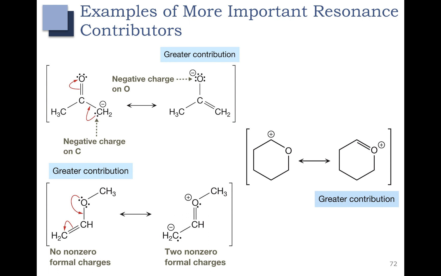Here's another example. Make sure you draw out your hydrogens and your lone pairs. The red lone pair moves to form the double bond, and that's how we go from the structure on the left to the structure on the right. The carbon on the left only has three bonds and so it doesn't have an octet — that means we have an octet rule violator in our left structure. So our greater contributor is the one on the right.